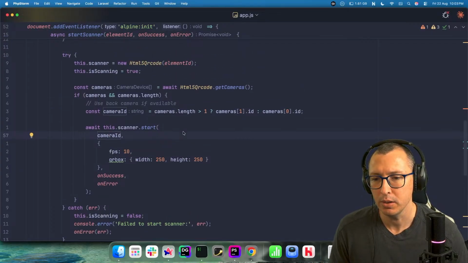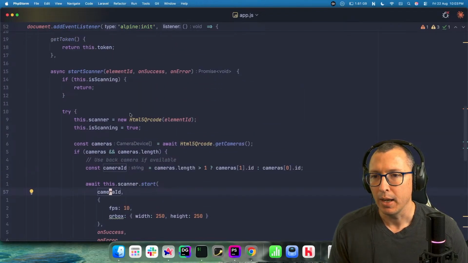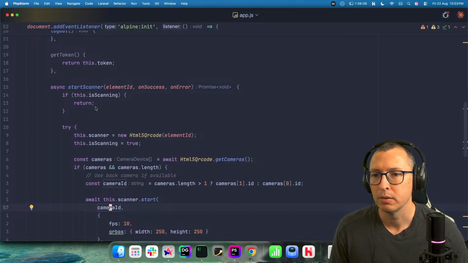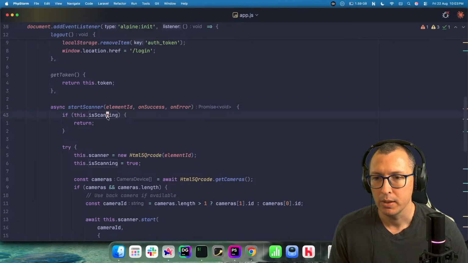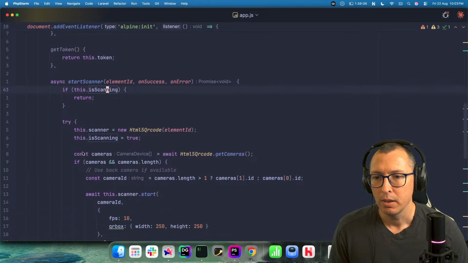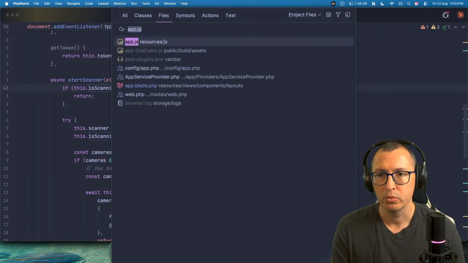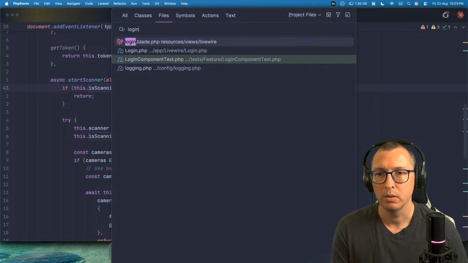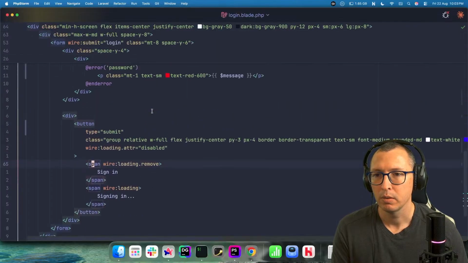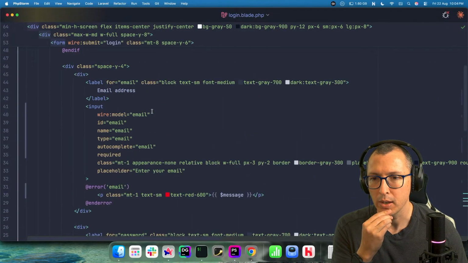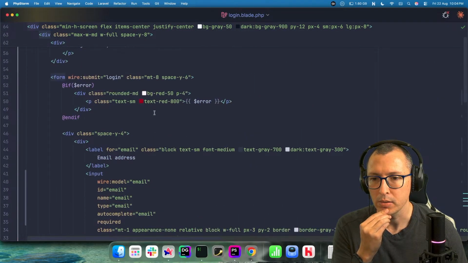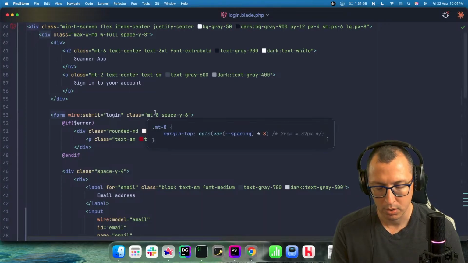So where is the is scanning? So is scanning is here, and then this turns to true when the scanner is turned on. And if I go to login, the visibility of the scanner area is, no, that's not here.